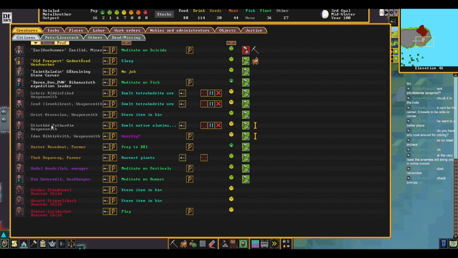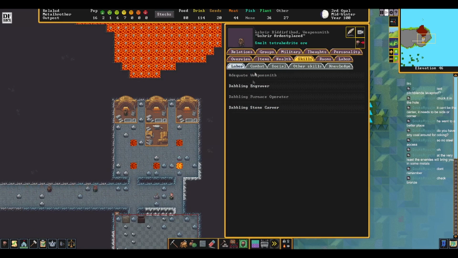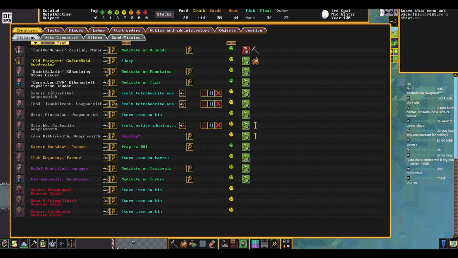And then what we're going to do here. So we've gotten these guys. Some of these are just Earl von Wummer is meditating on suicide. Some of these guys are not very good weaponsmiths. They're actually pretty crap at it. Like this guy here, he's only an adequate weaponsmith. So what I'm thinking is that Ushira will become a new miner.